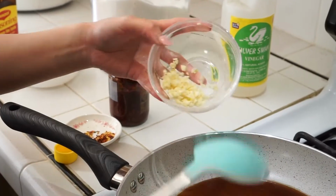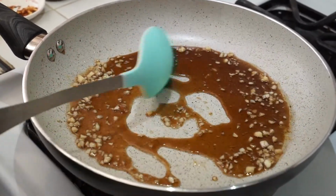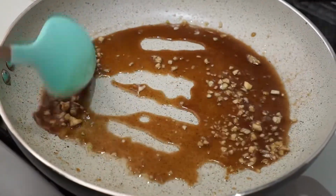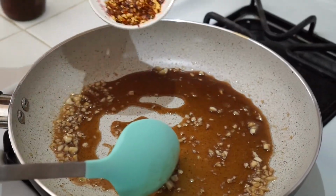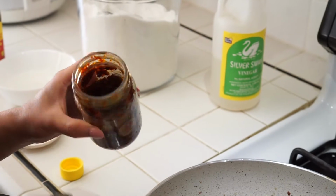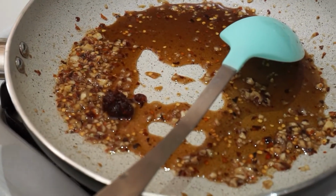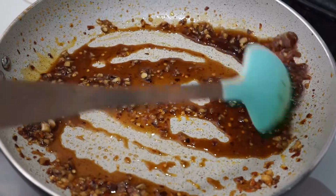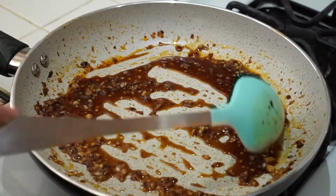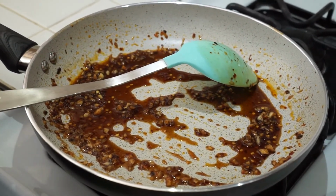While that's mixing up, we're going to add in the garlic that we had left over. We're going to turn up our heat a little so that the garlic can cook, but not too high. While the garlic is cooking, we're going to add in our chili flakes. As I mentioned earlier, if you don't have this chili paste, you don't have to use it, but I have it, so I'm going to put in about half a teaspoon. For this portion of my recipe, I'm making it for about 6 to 7 wonton. After stirring for about 2 to 3 minutes, our sauce should be finished. Now we're going to head over to make our wontons.